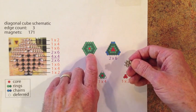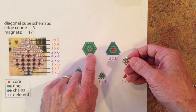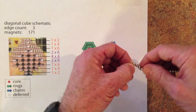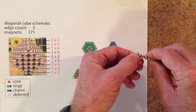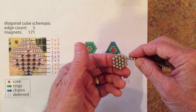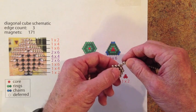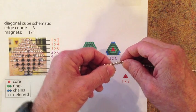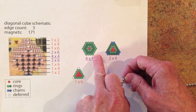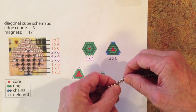Then we're going to add another ring shown here in dark green, and then another shown in light green. And once you get the system down, then you can just simply listen to the clicks and not even have to look at the piece while you're winding rings around it. If I hold this piece, look at this diagram, knowing that the next layer is going to be this light green ring, then I can just listen for the sound of 6 clicks.